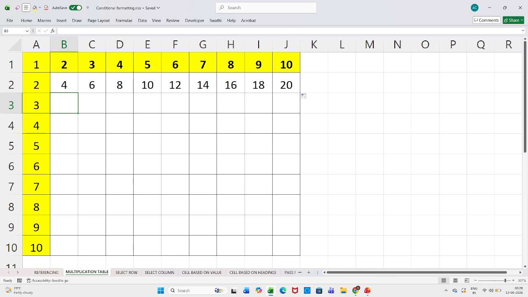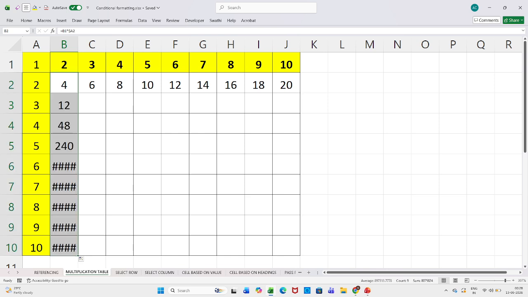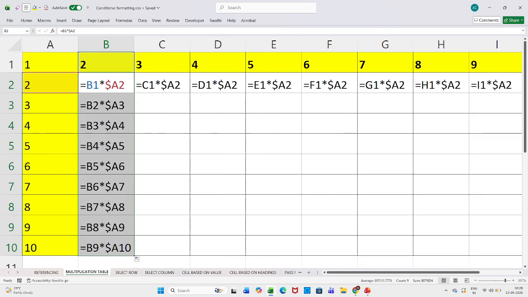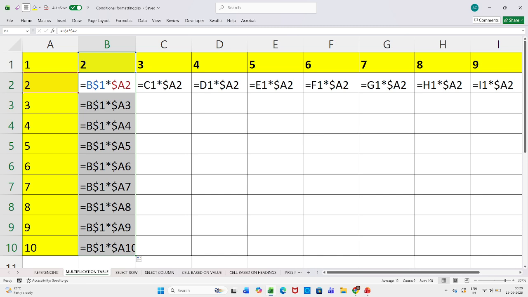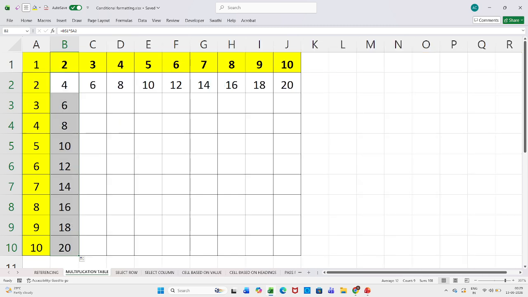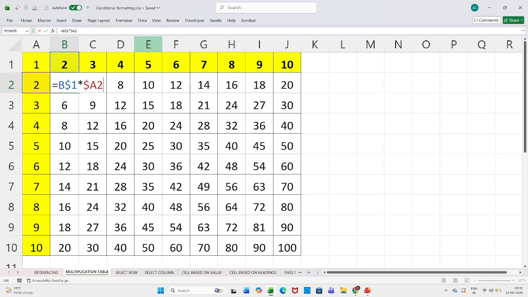Now I'll copy the same formula vertically, that is in different rows. It is going wrong. I need to now lock B1 cell. Whenever I copy the formulas vertically, that means in different rows, I need not freeze the column. Freezing the row will be enough. Now this should give me the right answer. Yes, this is working. I'll copy the same formula for the entire table. This is giving the right answer.